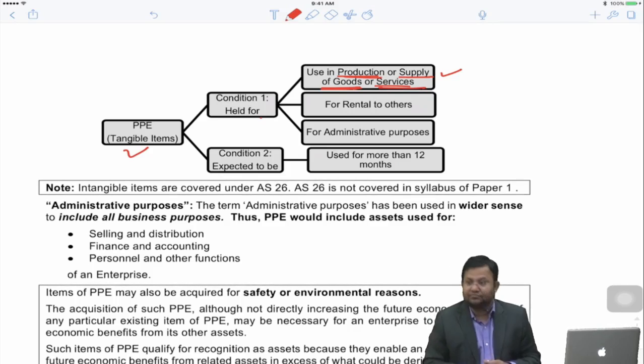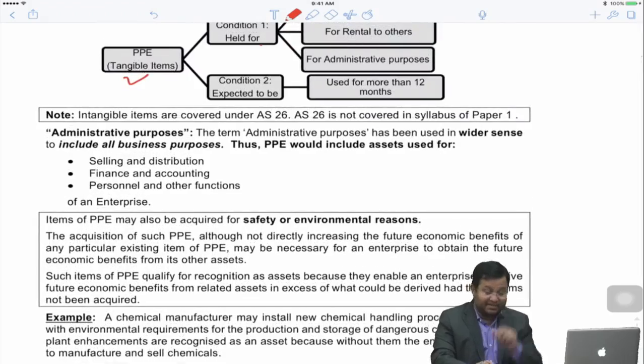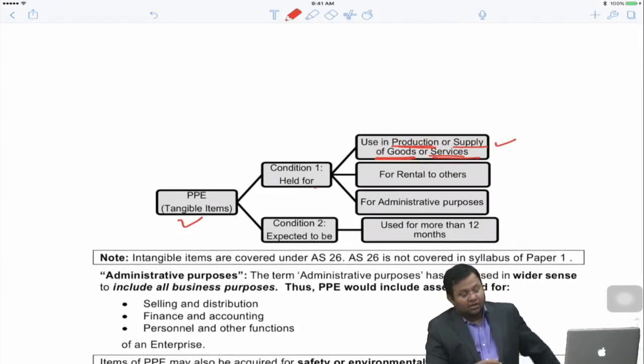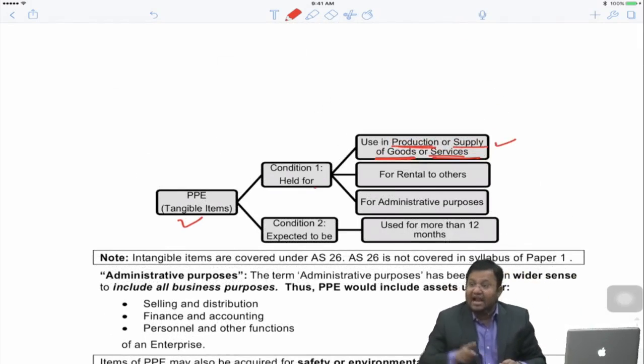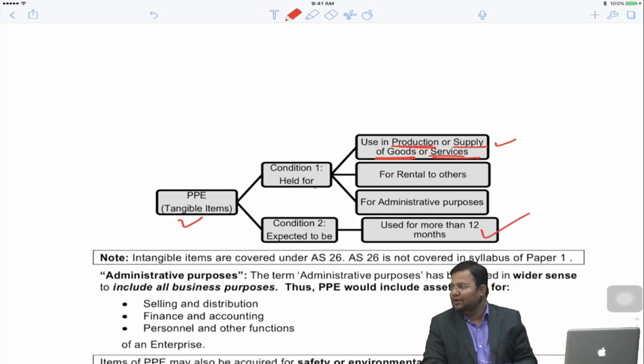It is not finished. Now look at the examples. There are many examples. Right now my 3-4 paragraphs are being covered, then my examples will come. PPE is a tangible asset held for use in the production process or supply of goods or supply of services, or held for giving on rent to others, or held for admin purposes. And it is likely to be used for more than 12 months. That is long term. If it is for less than 12 months, it is a current asset. It is not a PPE. So PPE is long term. That's what you are calling a fixed asset.